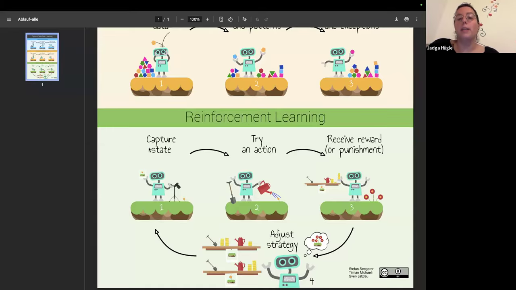And the idea here is first we find a state. So in chess, that would, for example, be the current position of the board. Then for that position, we'll just try an action. If we don't know anything, we'll just try one randomly, and then afterwards, we look at what happened. If that was a good action, we receive a reward. If that action, for example in chess, made us lose a piece in the next step, then we receive a punishment. Usually, when you work with computers, punishment means a negative number and reward means a positive number. And then afterwards, you incorporate what you just did, the state, the action that you tried, and whether it was good or not, into the adjustment of the strategy.